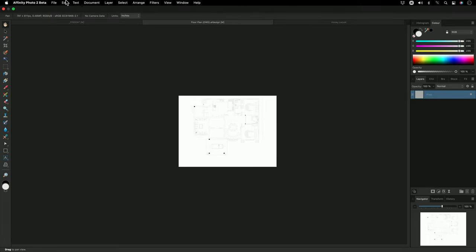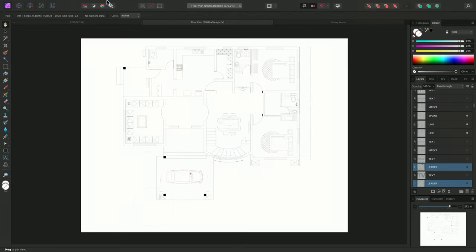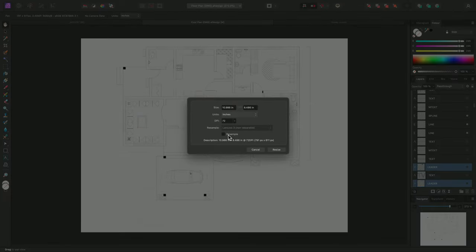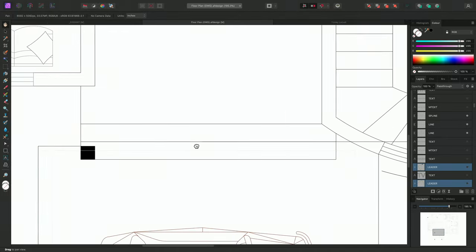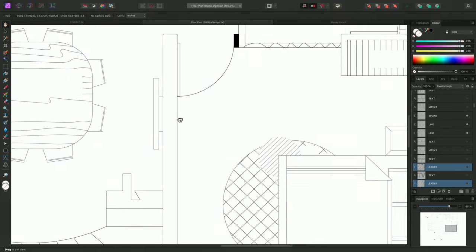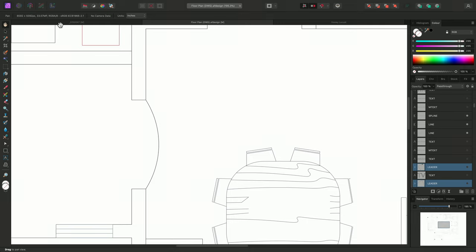The easiest way to fix this, if I just undo that flatten operation, is to go to the Resize Document dialog, ensure Resample is checked, then increase the DPI to a denser value, such as 300. The pixel resolution looks much healthier now, but I could probably go to 600 if I wanted to further increase the resolution. I'll click Resize, and the line work now becomes much crisper and more detailed. Although the vector data is actually untouched, Photo is now rasterizing it for display at a much higher resolution. When raster layers are added, such as pattern layers and bitmap fills, they will be influenced by the pixel resolution. So it's a good idea to work at a sufficient resolution for your intended output.